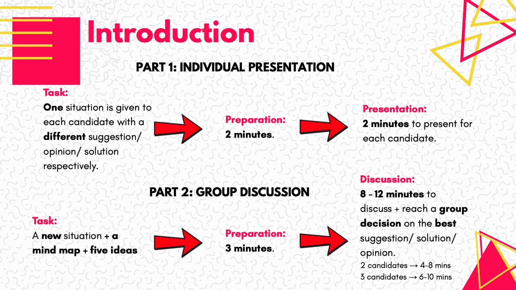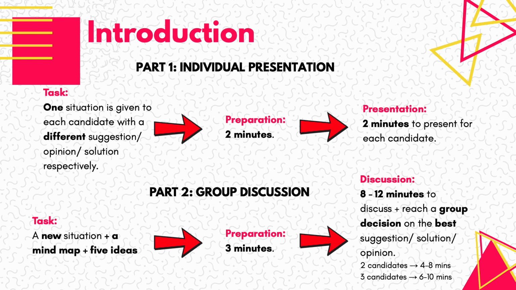Each candidate is then given 2 minutes to present, whereas in Part 2, a new situation will be given with 5 ideas presented in a mind map. Your task is to discuss these ideas as a group, support or oppose different viewpoints, and finally reach a group decision on the best suggestion, solution, or opinion. Notice that both tasks in Part 1 and Part 2 are somehow thematically related.